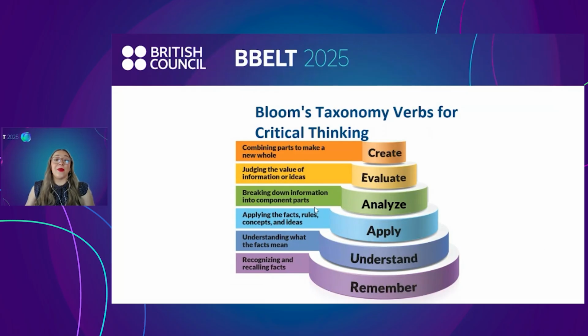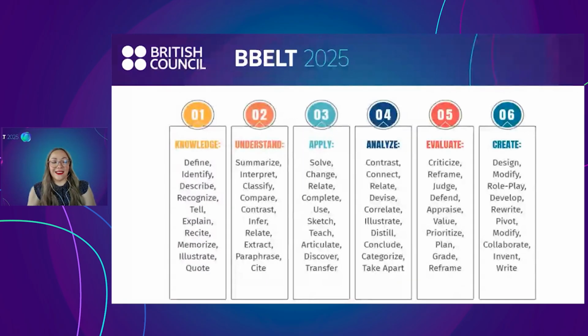This is just a pyramid of our students' knowledge and how they are going to get there, right? First, they need to remember, then they need to understand in order to apply, and they need to apply in order to analyze and to evaluate. They need to analyze, and to create, they need to evaluate, right? It's the order that our students' or our own minds follow in order to think. This is a very complex thing, and we can go for hours and hours talking about Bloom's taxonomy, but a simpler way of doing it is just looking for these lists that are available online. This is just to make our lives a little bit easier.